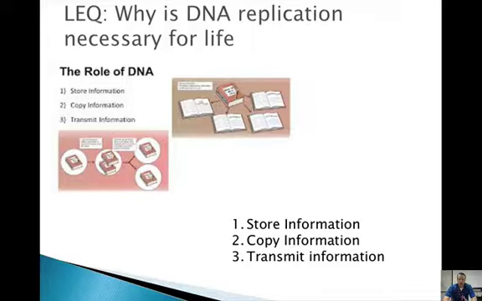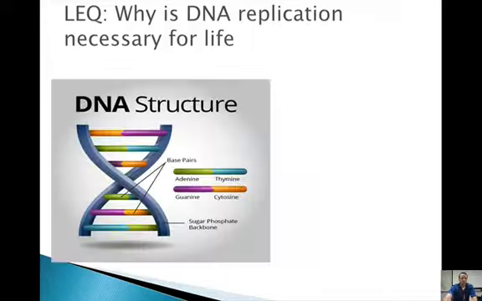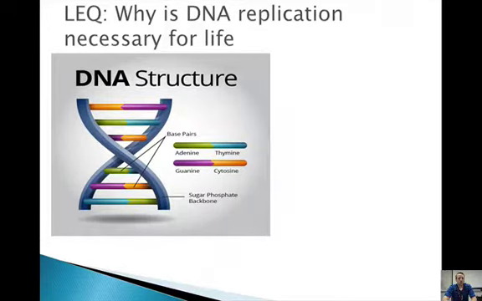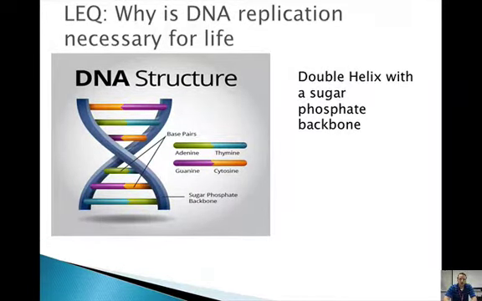But first you need to know the structure of the DNA molecule, and you may have seen this structure before. It is a double helix with a sugar phosphate backbone. That double helix kind of just looks like a twisted ladder. You see those base pairs, and we will go into that part in a second. Remember, we talked about that phosphate backbone when we talked about macromolecules. It's a nucleic acid, the NA standing for nucleic acid. Nucleic acid is the only one with that phosphate backbone.